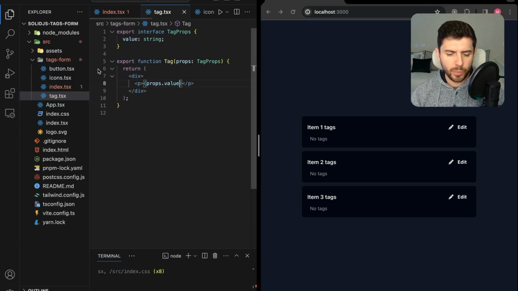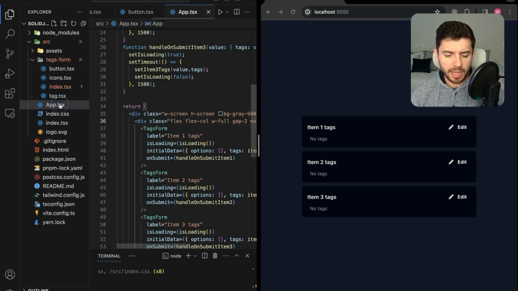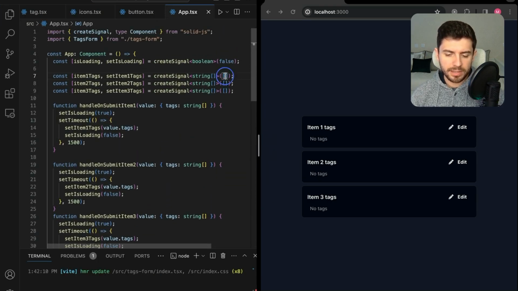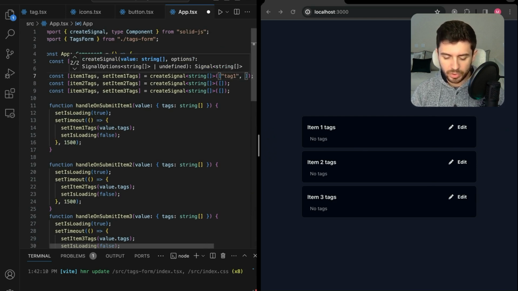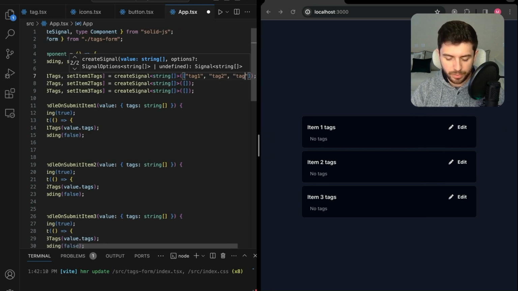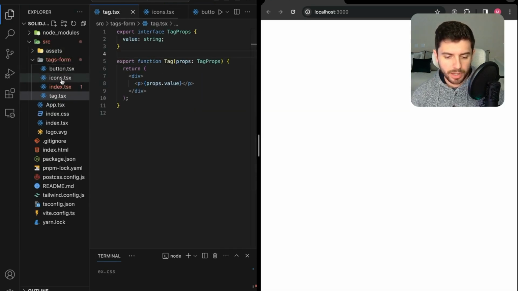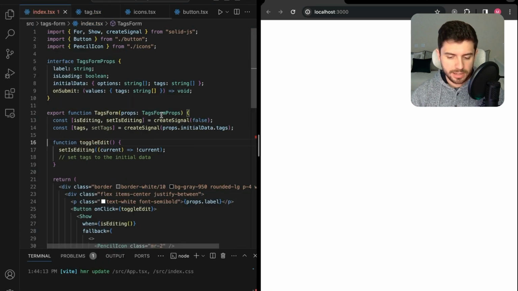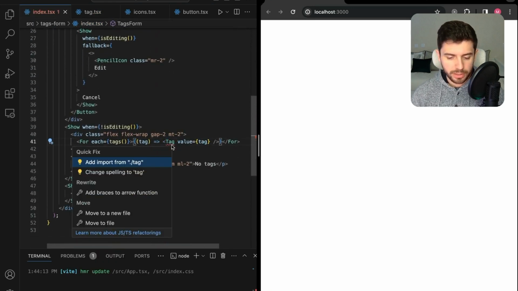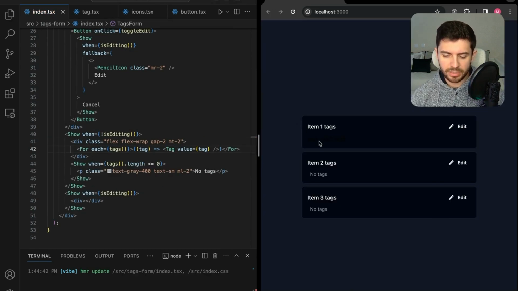To actually see what we're doing, we can go ahead and on the app.tsx file, scrolling onto the top, let's simply give some values already so we can see. So tag 1, tag 2, and maybe tag 3 also. There you go. Now let's go again into our index.tsx file, scroll down and import our newly created component. Okay, perfect. So you see there's no tags here, and we do have the tags. Now we just need to change the styling.